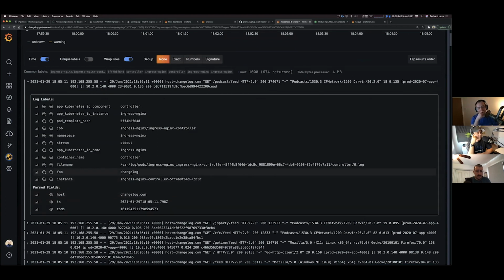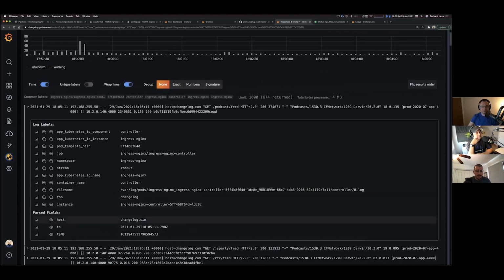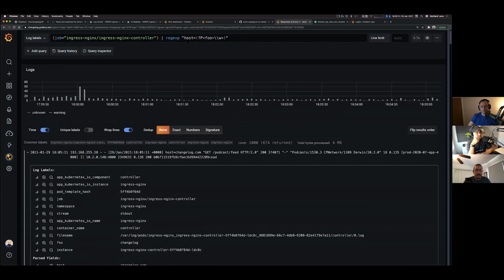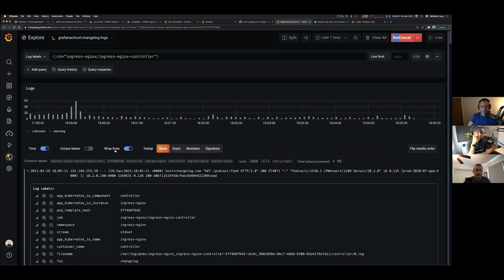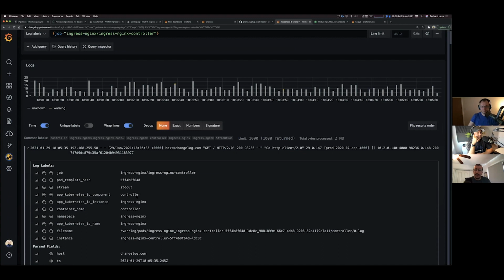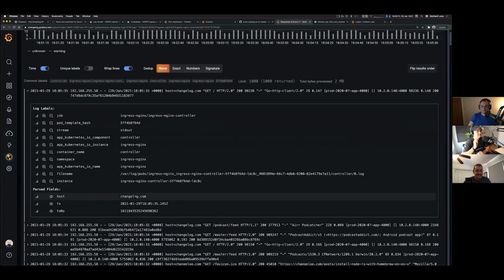Parse field still shows up. It shows up automatically. I was surprised. Maybe it just does it automatically. You don't have to do anything when you do host equals. That would be very clever. Yeah. So maybe just simply by having host equals, it just does that and you don't have to do any of the regex parsing. Okay. That would be convenient. There it is. Yeah, that's what it seems to do.